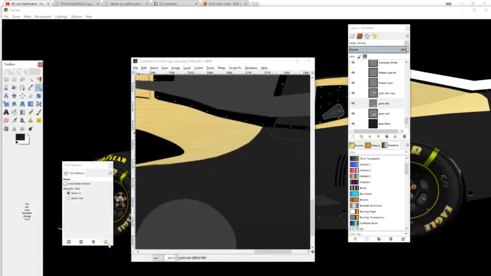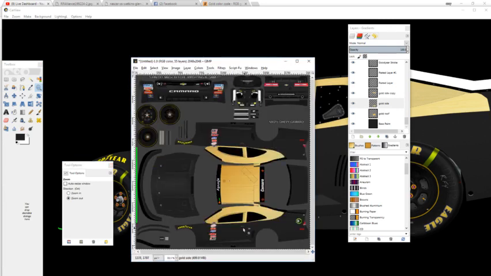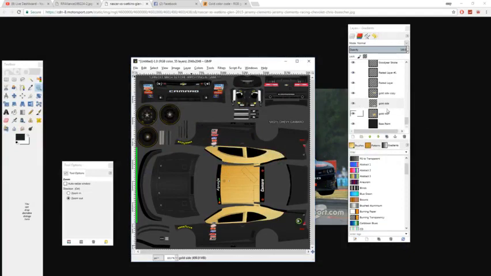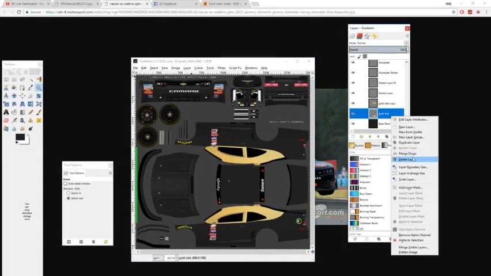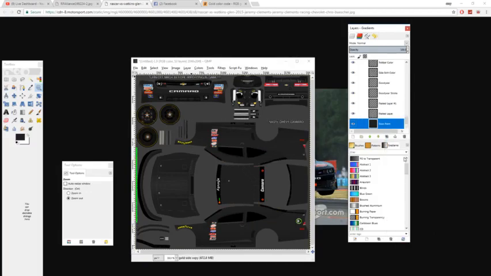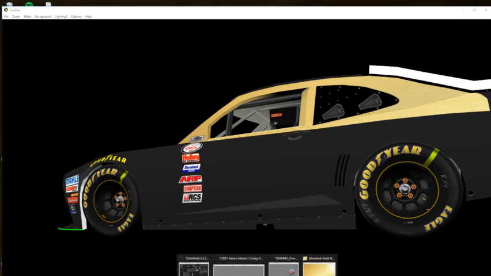Well, I don't know what to do now. I'm completely stuck because this now looks bad. We could do this. We're gonna change. So we tried the gold. I don't like how the gold was playing on that car. So we're gonna go with the repairable vehicles version of the car.